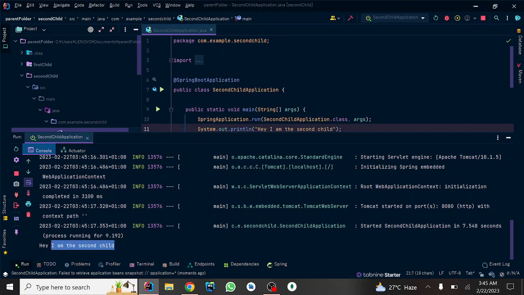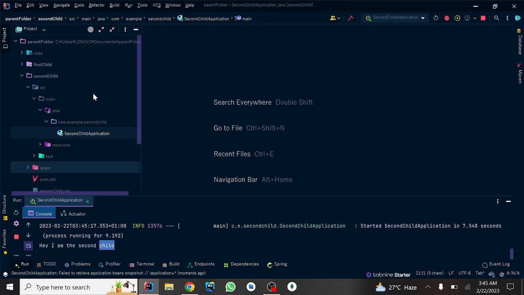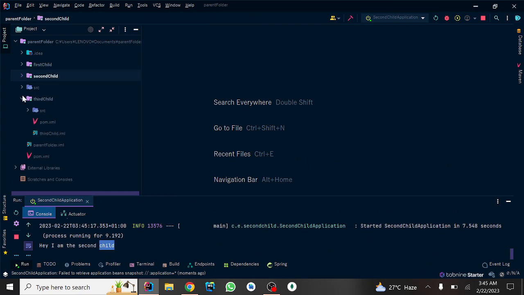So now you can see a message, second child. So the second child class works fine. Can close it down. Let's get on to the third child.